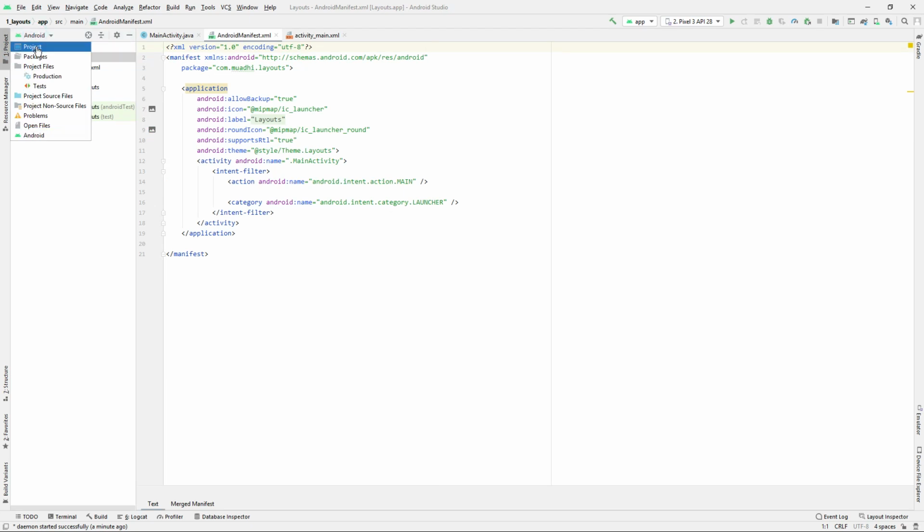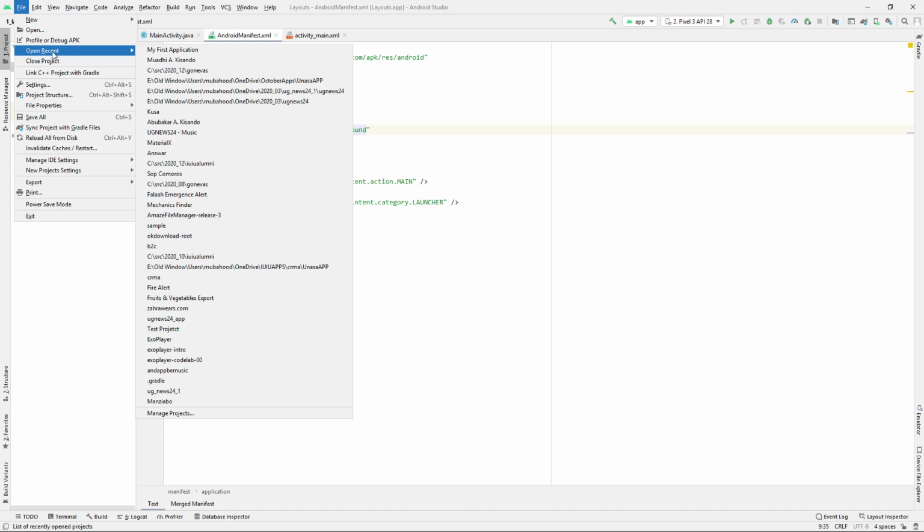And this one, sometimes you can see it in form of projects. If you put it in form of projects, they'll give it in just plain files. So if you want to put it in the Android way, you just come here and put it in Android. Then they'll organize it in form of Android structure. Okay. Then we have manifest. So manifest is the one that will define things that are in your project.